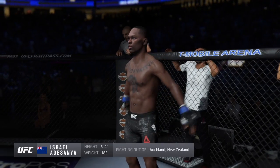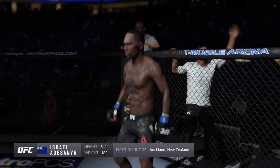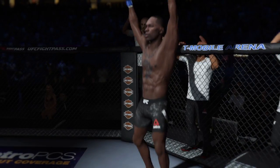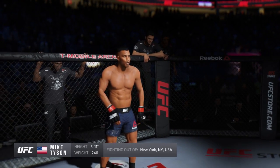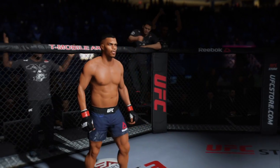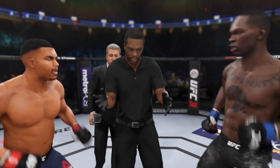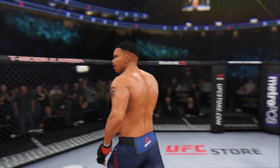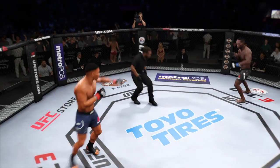Five rounds in the UFC heavyweight division. Introducing, gliding out of the blue corner, this man is a big martial artist holding a professional record of 15 wins, no losses — he stands at six feet four inches tall. And his opponent, fighting out of the red corner, a big boxer making his professional debut here tonight, weighing in at 240 pounds, fighting out of New York. You've been given your instructions in the dressing room — protect yourself at all times, follow my instructions. Touch gloves, let's make it official.